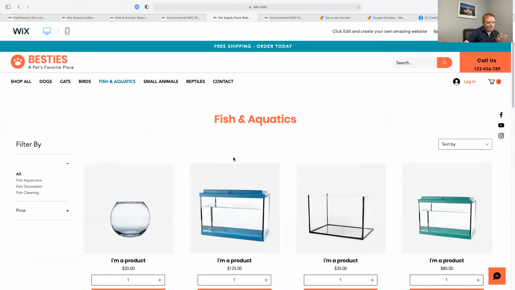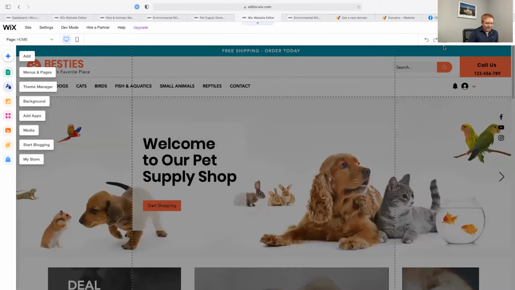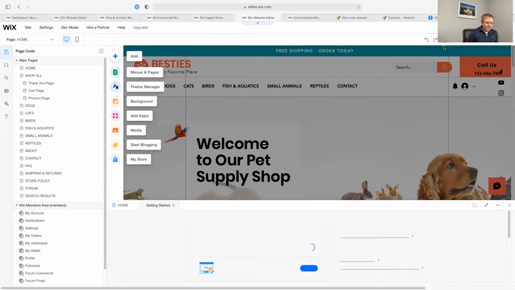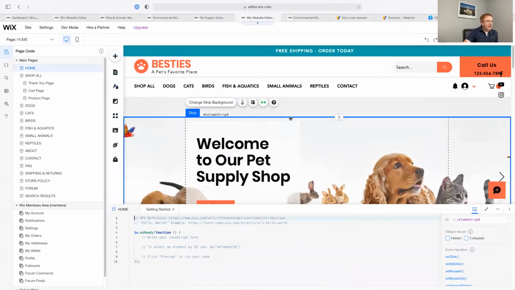Maybe it's not a chapter website. Maybe I'm creating some sort of marketplace. So all I would do then is hit edit the site, and Wix is going to do some magic here. It takes a little bit to get things to a form where you can actually edit. And there you go. This is where the magic happens, the behind the scenes of creating and editing the site.